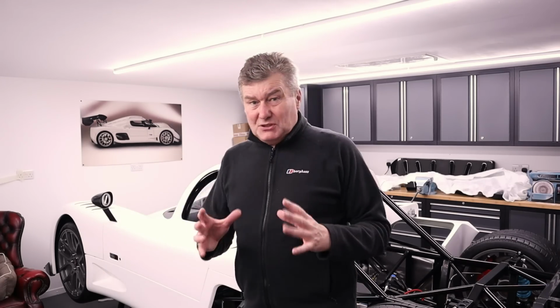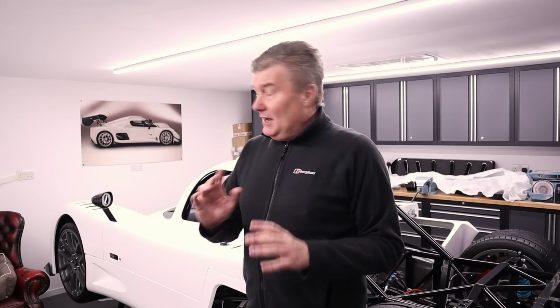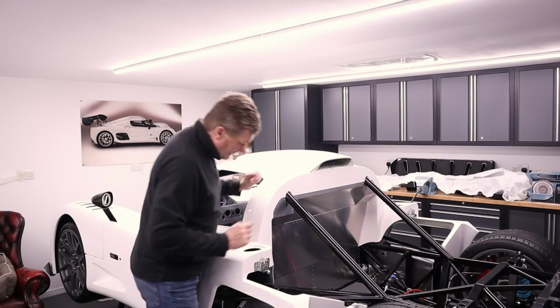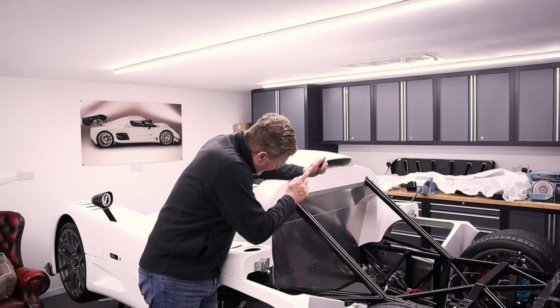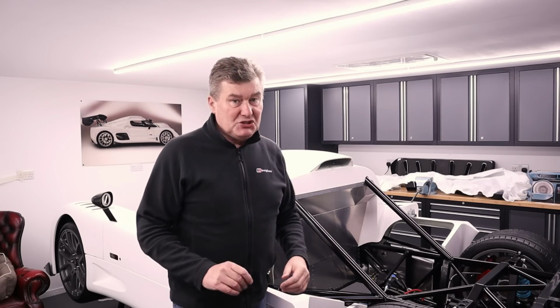Now there's quite a lot of steps to do to take this off. We've got to take the doors off. Well, that's why I need my son, because he's going to be holding them as I undo the hinges. And also next, we have to take off the scoop on top. And then where at the factory they've done the body pre-fit, I have to drill out a few of the rivets that have been put in by Jeff. So I'm sure this is going to go fairly straightforward. Well, let's hope. Anyway, all there is left to do is get spannering.